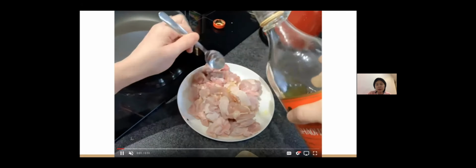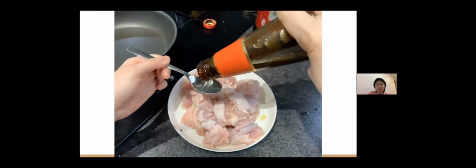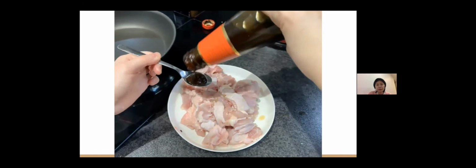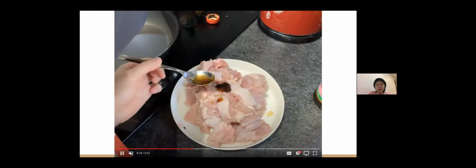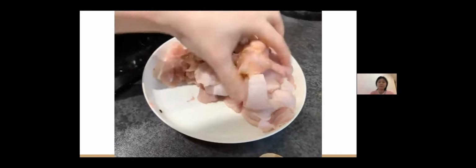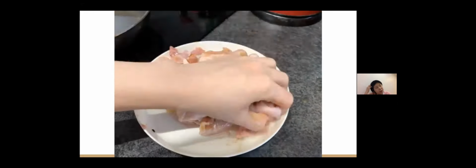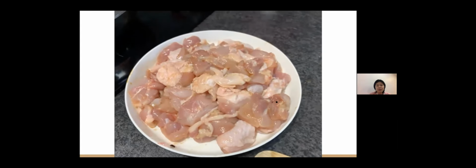So this is the shaoxing wine I use for seasoning. And this is 1 teaspoon of oyster sauce. And 1 teaspoon of soy sauce. The shaoxing wine or the sake will be used to reduce the smell of the chicken. So if you do not have it or you do not use it, actually it's fine. So we set it aside for 30 minutes.